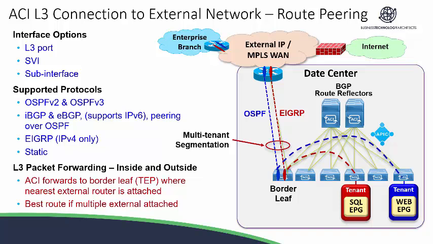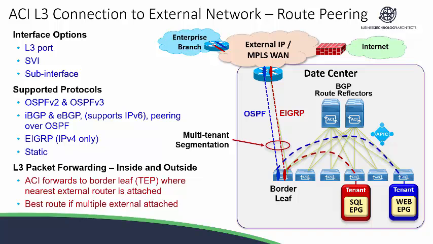ACI has a concept of inside and outside addresses. When creating a bridge domain, subnets are added and designated either as private (inside) or public (outside). The default is, as you saw, private to VRF. The public addresses can be advertised to the outside world. The outside world advertises their subnets, and ACI sees them as external.